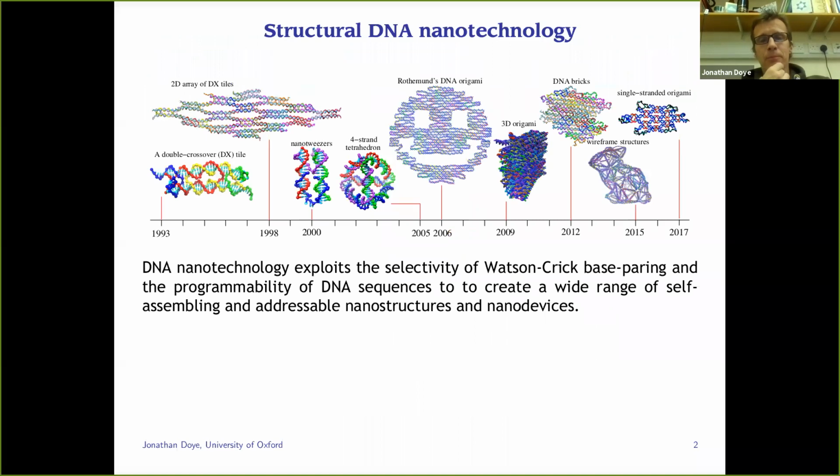Most of you know about DNA origami and structural DNA nanotechnology. This is a timeline for some things in DNA nanotechnology. I got interested in it about 2006. I applied for a job in Oxford, and one of the people in Oxford physics is a guy called Andrew Turberfield, who made this tetrahedron. On the day of my interview in Oxford, I went to see Andrew just to get an idea for some of the things he was doing. I saw this tetrahedral assembly and thought that looks like a really interesting self-assembly thing.